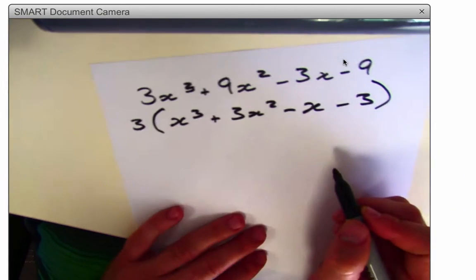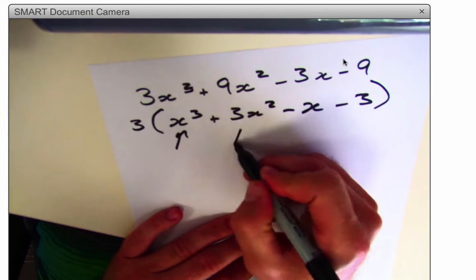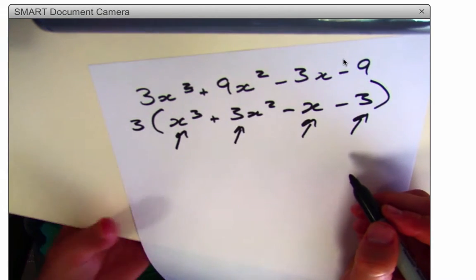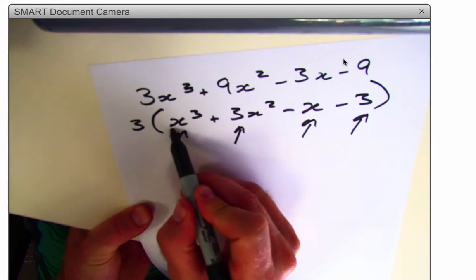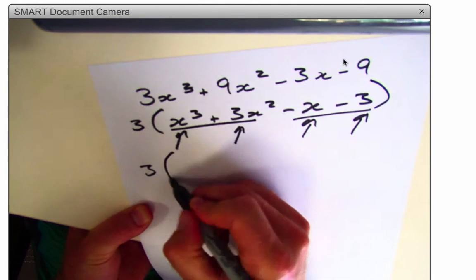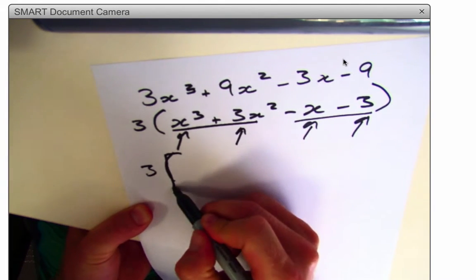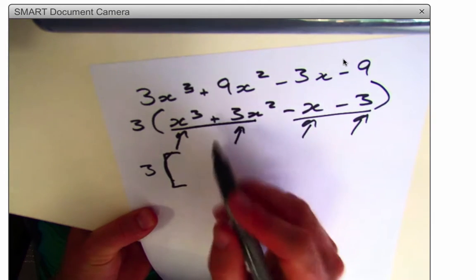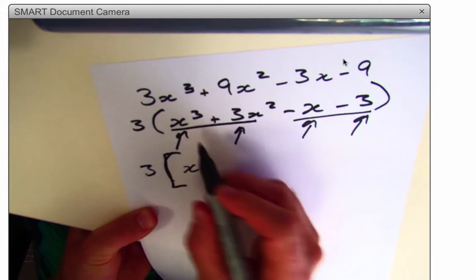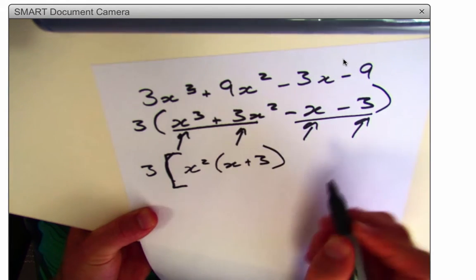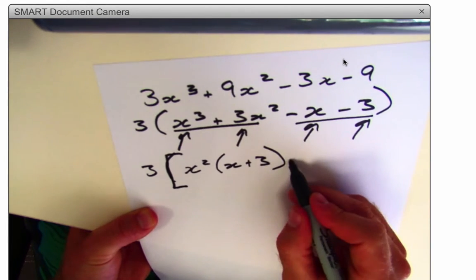Okay, now we're looking in here. We've got 1, 2, 3, 4 terms. We know where to go. We're going to group in pairs, here and here. I'm going to make big square brackets because I'm going to have circular brackets inside, or curvy ones, whatever you want to call them. So x squared comes out the front of this, and we're left with x plus 3. Now we've got a minus here, so I'm going to stick a minus.